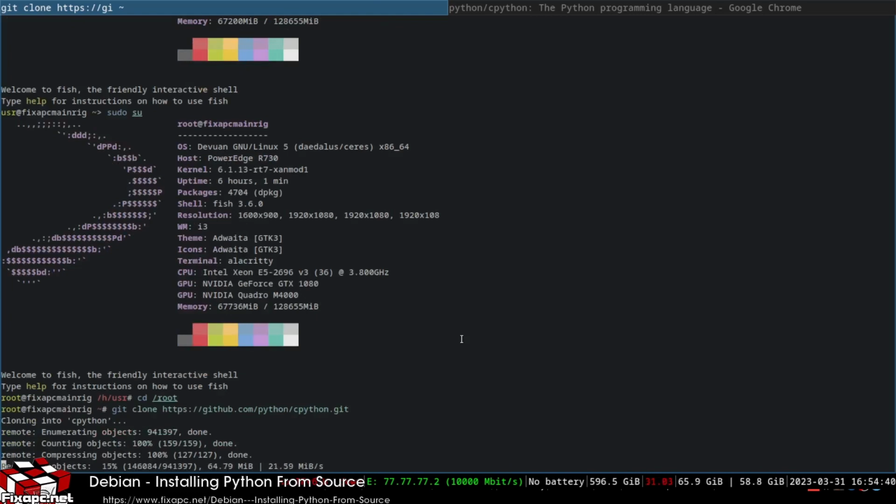And now there's going to be a lot of Python versions in here, so keep in mind it might take a little bit to download, especially if you have slow internet. I'm just getting the whole repo. A lot of you guys probably don't want to do that unless you have like godlike internet like I do.